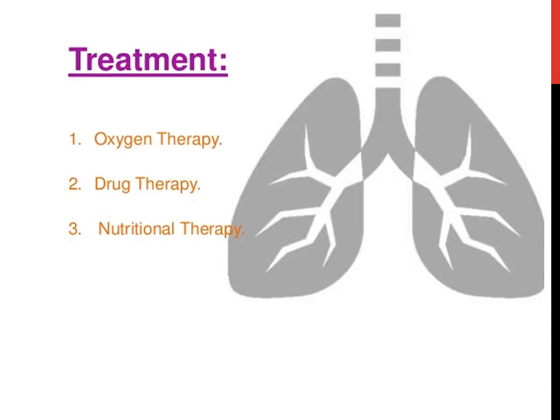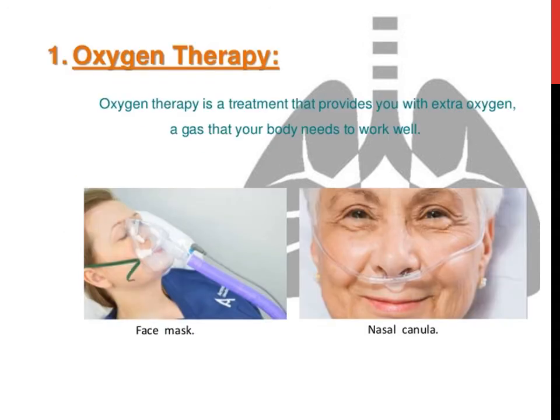To treat this respiratory failure, which is actually an emergency condition, there will be 3 stages given. First stage, oxygen therapy will be done, through which oxygen will be administered to the patient. It can be normal oxygen administration through a cylinder, or mechanical ventilation can also be done. And then drug therapy and nutrition therapy, we will see what they are. Oxygen therapy provides extra oxygen to the body to work well.